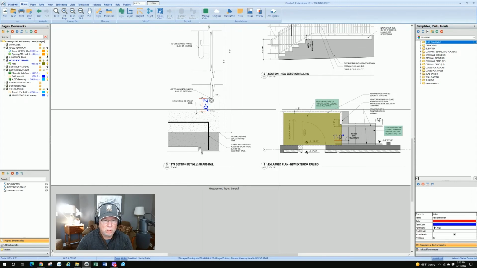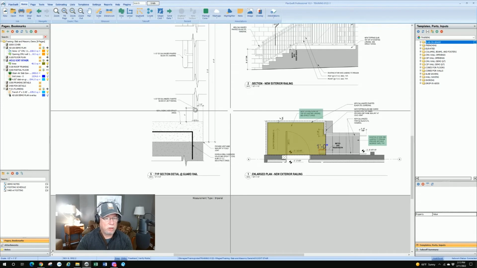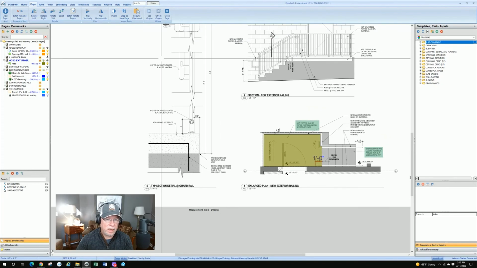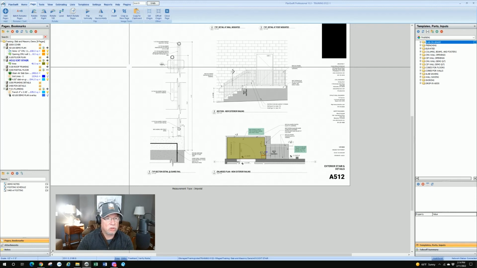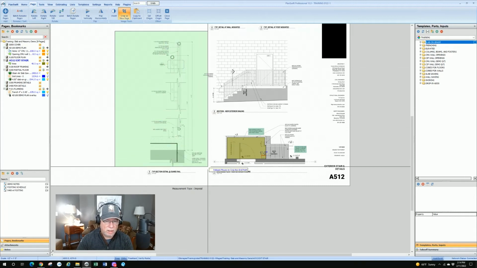So the way you get around that, if you have a drawing with multiple scales in it, is to go to your page tab, and then you'll see an icon, crop as new page. Have the area that you want to use on your screen, say crop as new page, and starting at a corner, doesn't matter which corner, draw that and highlight that area.